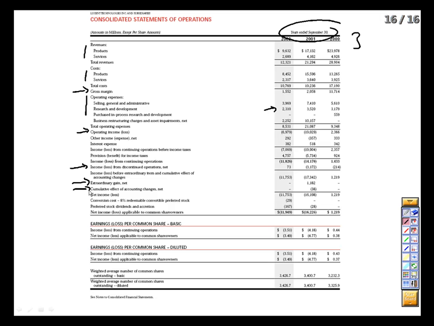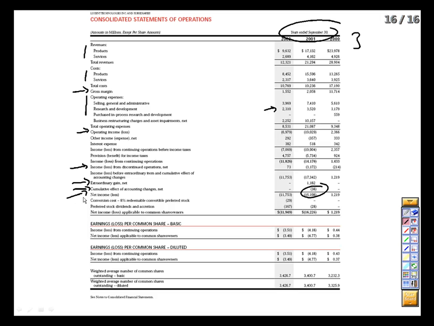We've got the cumulative effect of changes in accounting. We can't change our accounting policies to fudge the books. Or rather, we can, but it won't work. Why? Because if we change a policy, we have to disclose it. We have to explain why we decided to do so, and we have to go back in time and pretend we'd used that method all along and plug that cumulative effect into the income statement in one fell swoop. So it's completely obvious and won't fool anyone. And that now gives us our net income.